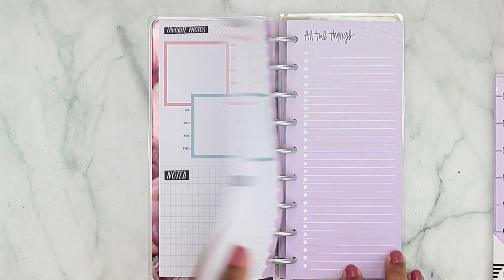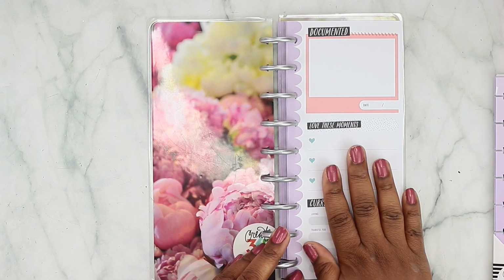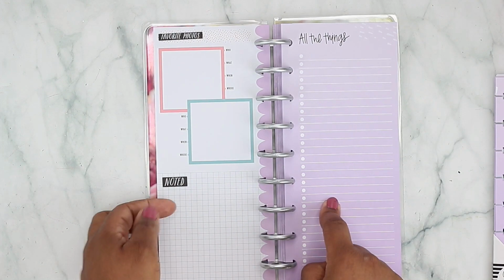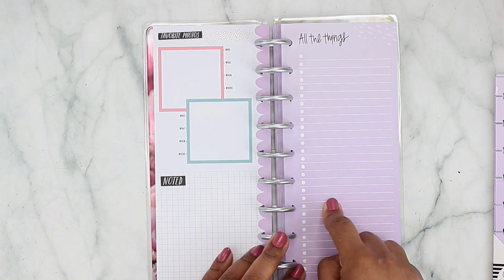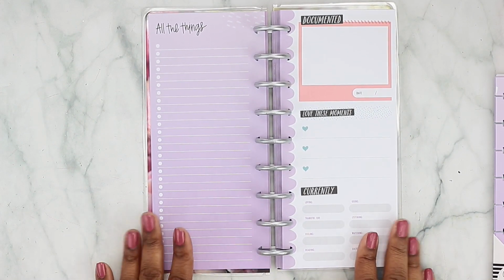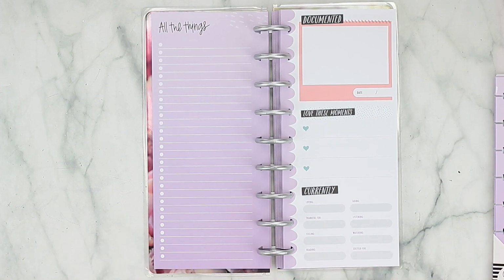So how I think things are going to flow with this particular planner is I'm going to have, of course, the main sheet, which is going to be the highlight sheet. I'm going to use this front side here for this week's planning. So this front side will go with this page here. Depending on how much journaling I have, this back side will go with the next page here. So we'll see how it all flows. Of course, you guys know I'll come back and revisit this and show you exactly how it's working out so far and if I needed to make any changes.